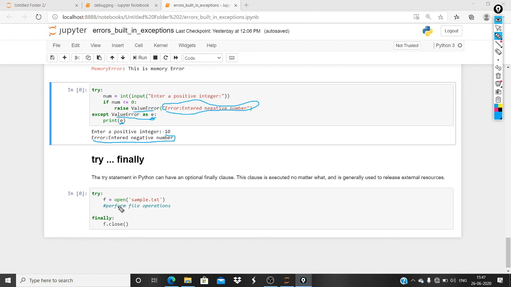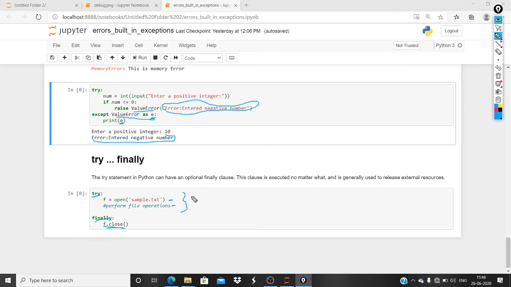Now try and finally is used in files, some of which we'll use in future videos. So what we are doing is opening a file here, and there will be many operations here, and there may be some errors. Let's just imagine that there are some errors, but when we use finally with f.close(), it doesn't matter.